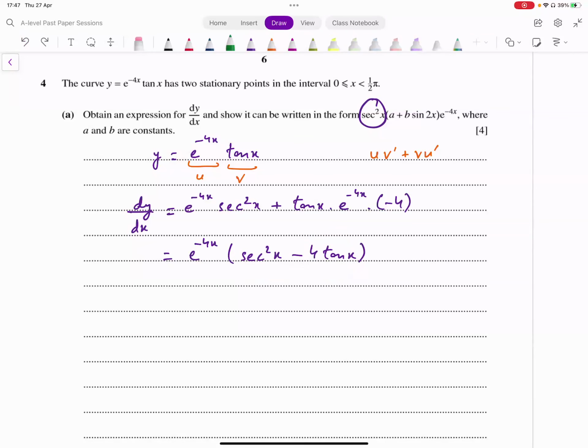हमारे पास yes tan और secant की एक आइडेंटिटी होती है, which is 1 plus tan square theta. That's identical to secant square theta. However, for that you need tan square. This is tan. तो इसको हम secant square में तो नहीं convert कर सकते. अगर करेंगे तो हमें square root लेना पड़ेगा, and that's going to make things very complicated. So we're not going to do that.